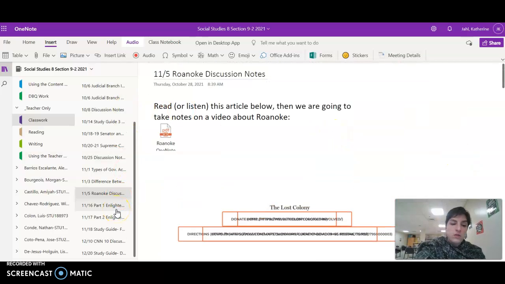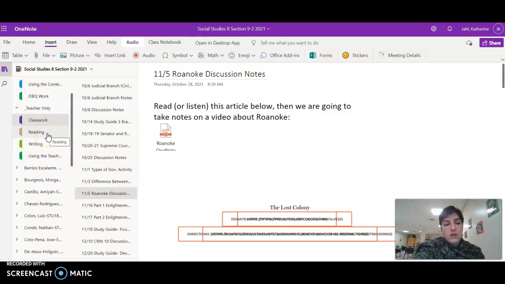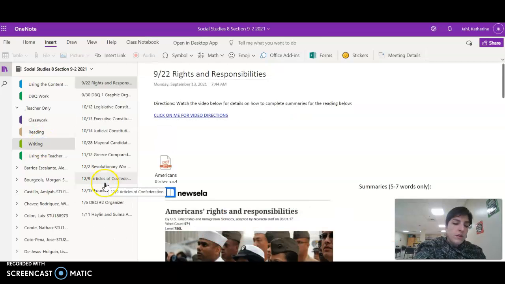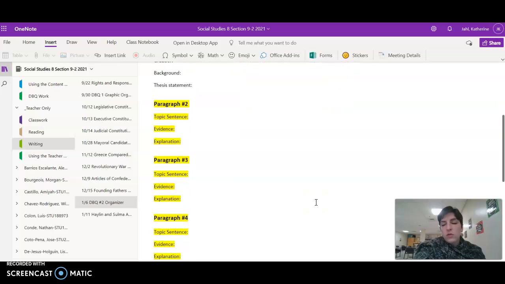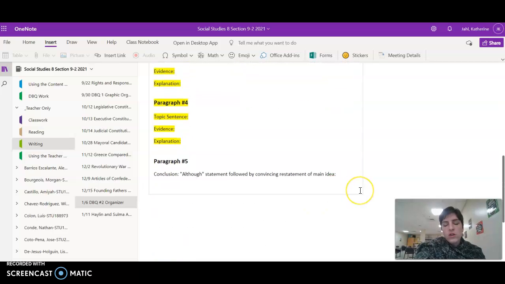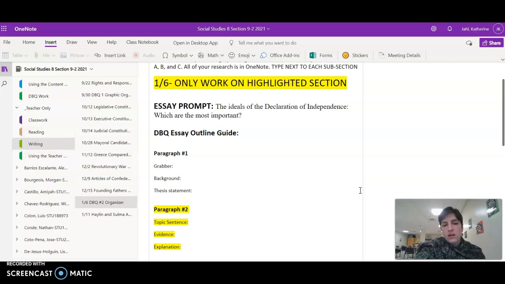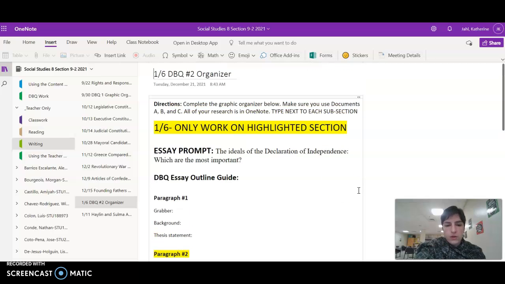And for a lot of my students, that has been super helpful, and they really like having that because some of the language that we use, obviously, in social studies is very, very complicated. So they're able to get somebody to read it for them. Writing, I've even been able to do things like the DBQ organizers. So I just rewrite some of the organizers, but when you do it once, you can then copy and paste it for other DBQs.